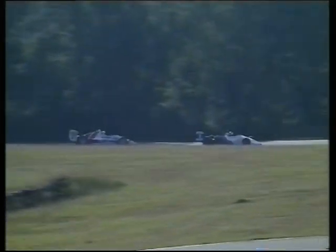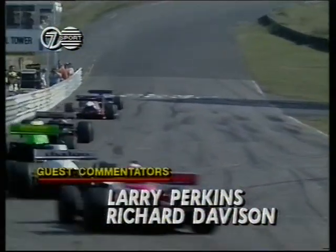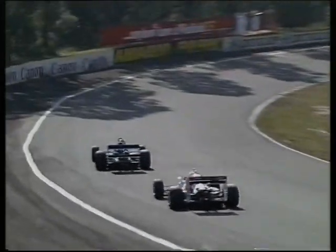I think you'd prefer to have seen a better start from Simon Cain, perhaps, Larry? Yes, he got the clutch out very early, but it seemed to bog a bit. And Mark overtook him when he got in the second gear. A very good start from Mark Scaife. Mark Poole also up very, very smartly as they go across the line. And at this stage, everything falling into the hands of Mark Scaife. Simon Cain back there in third spot as they go to the top of Bidgerpave Hill and drop into Dunlop Loop. Neil Crompton back to fourth. And Mark Poole doing a good job there, and the Shrike got away very, very smartly, Richard.